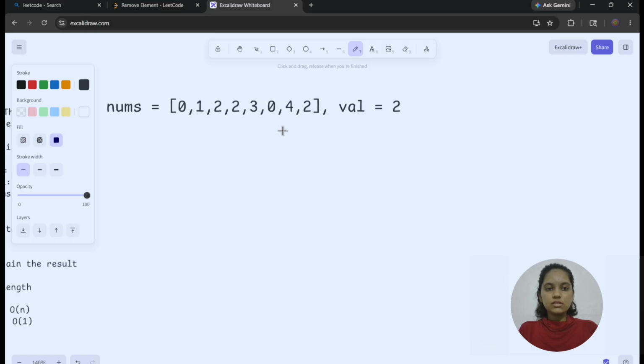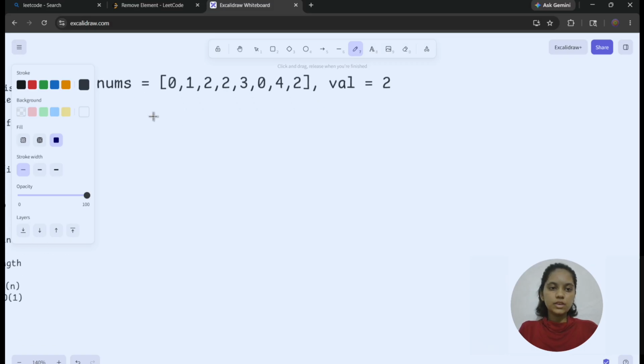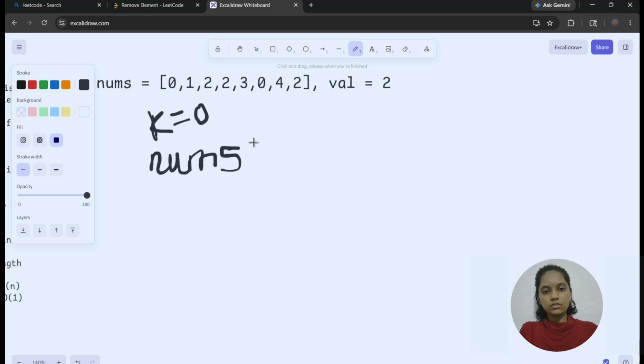Now let's see the example. So this is the example. As I said, first of all I am taking k equal to 0. After that I have to check that my current element, nums of i, should not be equal to value.